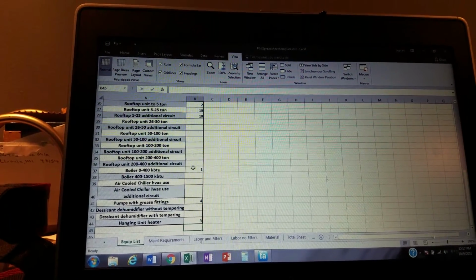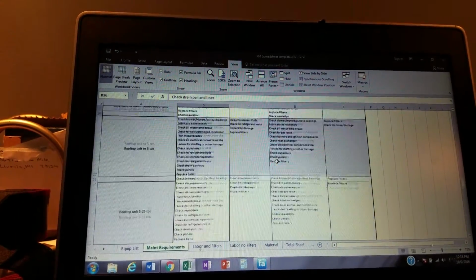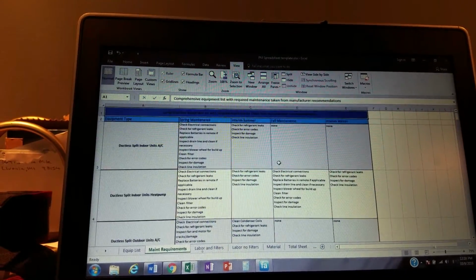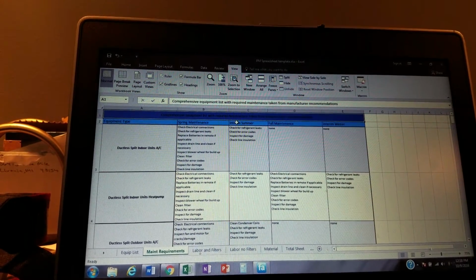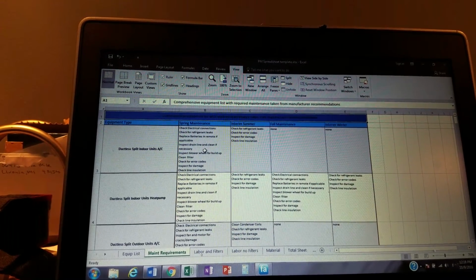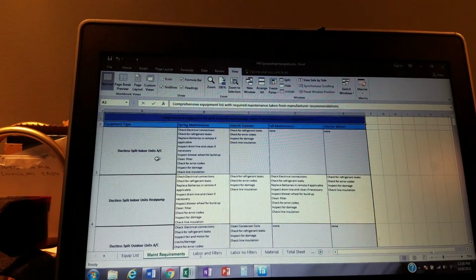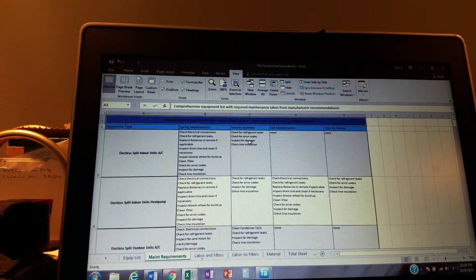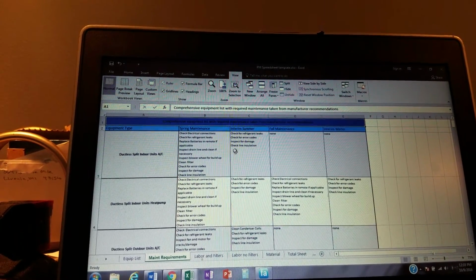Well, here we go. We got all this equipment here. Now, I have a list here that I made for the maintenance requirements of all this equipment. I'll go all the way to the top here. We like to get our maintenance done 4 times a year. I know a lot of companies are like that. So 4 times a year. And this is the stuff that we do on those 4 visits. Obviously, for a ductless split indoor AC, we're not doing a whole lot in the fall and the winter. So we'll do some interim summer maintenance. We'll do some spring maintenance maybe. We'll do those 2 things.